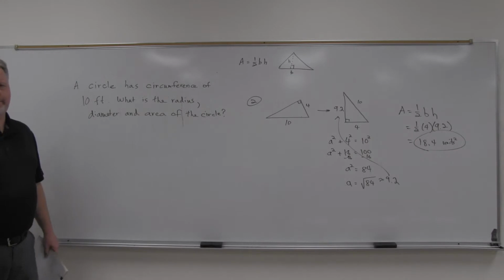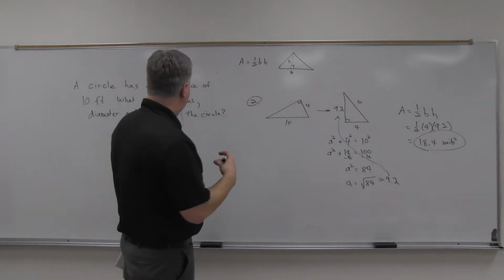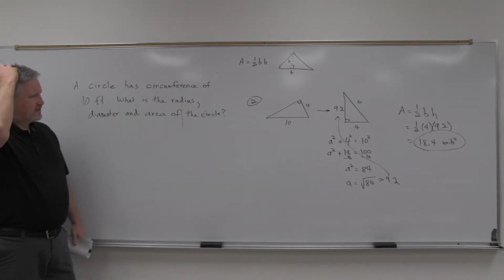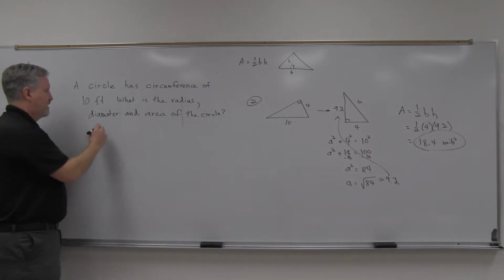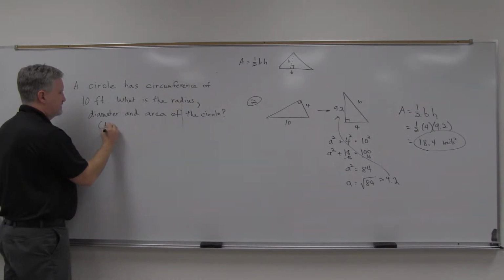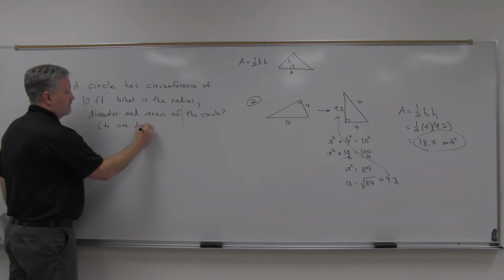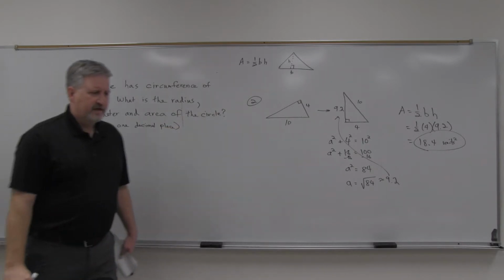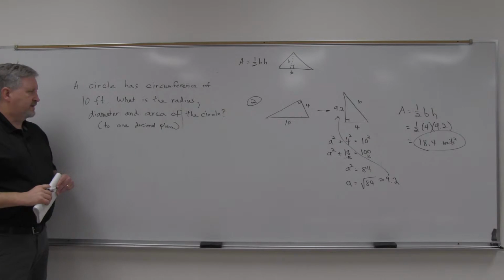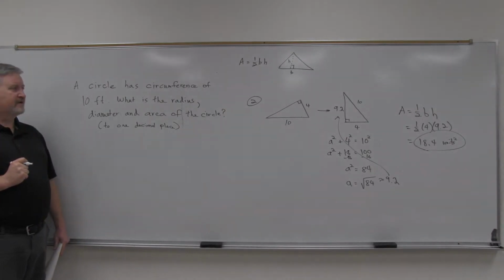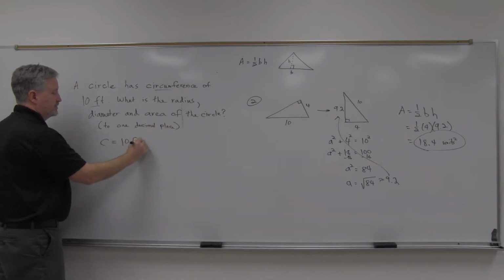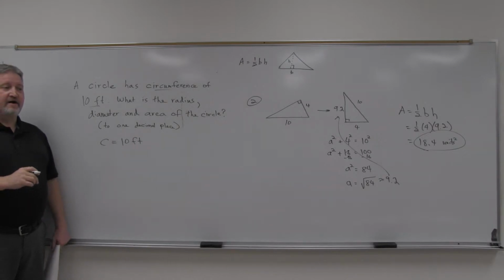So we know that the circle has a circumference of 10 feet, and we want to find out the radius and area. In this particular case, let's do them to one decimal place if we need to. Usually they'll tell us what place they want or how they want the answer. Since I have the circumference is 10 feet, I'm going to have to bring in the circumference formula of a circle.